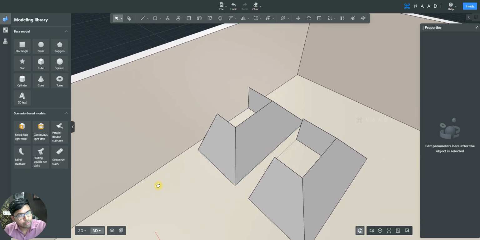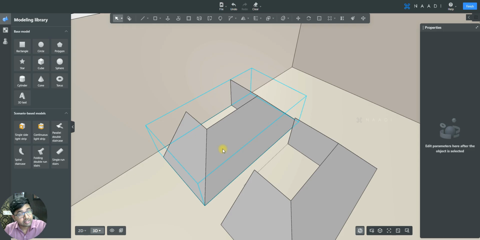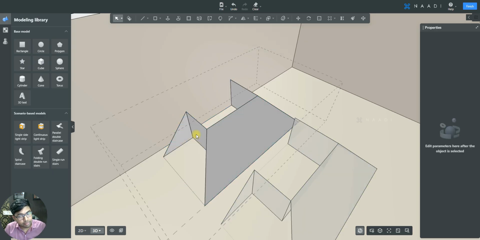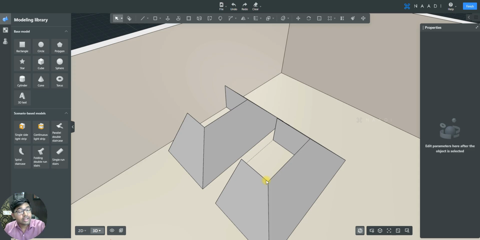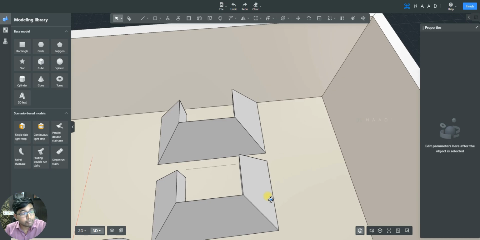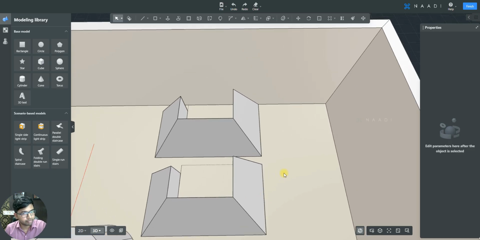Now you will notice one interesting thing here. If I edit any of these groups, whether it is a duplicated group or a source group, if I double click it and make any edit here, can you see it is also getting updated in the other groups as well. So even though we call it a group, it literally behaves like a component in SketchUp. See, this is an advantage you get if you want to edit multiple similar components at the same time. But you might not have this requirement often, right?